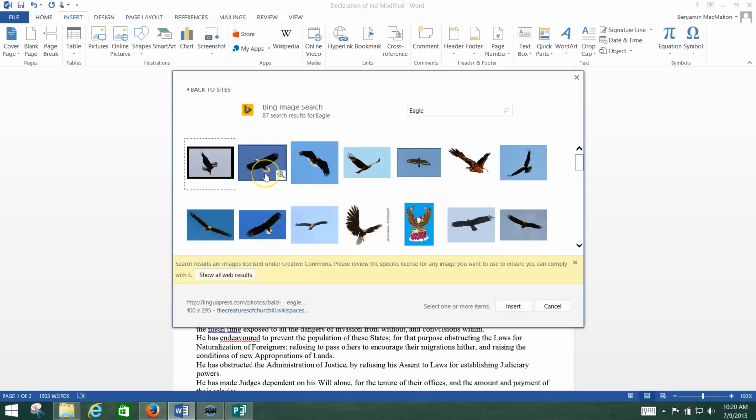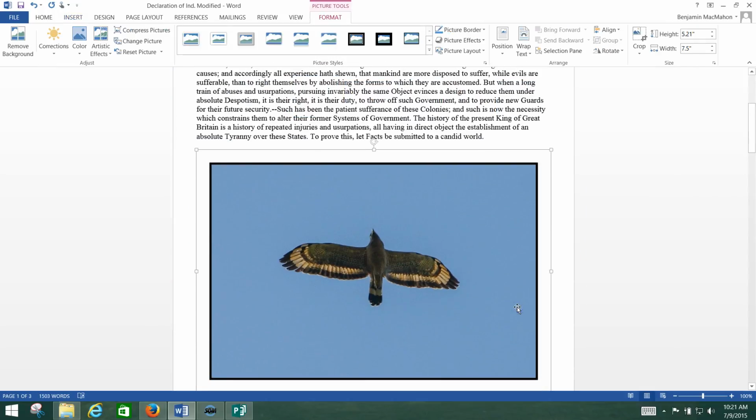Now what you can do is scroll over them, and you see down here at the bottom, if you select one of them, it gives you the resolution of the image. If I was to go with something like this image here, look at how small that resolution is. That's not going to look very good. It's always better to get a high resolution picture and make it smaller as opposed to getting a low resolution picture and trying to make it bigger, because if you get a low res picture and make it bigger, it gets all grainy and doesn't look good. So I'm going to select this picture. It's a big old high resolution picture, and I'm going to insert it.